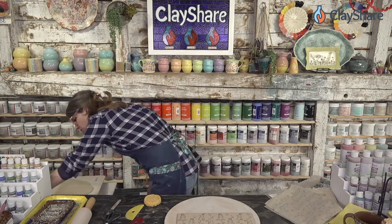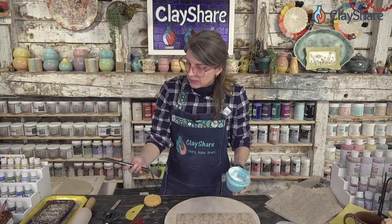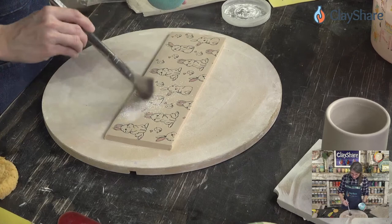I would take a bit of cornstarch and a brush. A lot of folks like to use an inexpensive makeup brush. I have this really lovely fancy brush that I will often use because I keep forgetting to pick up a cheap makeup brush. And you just pounce this on the surface because you want to absorb the moisture.